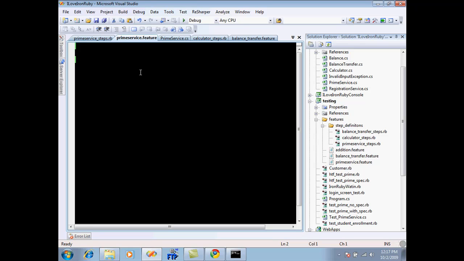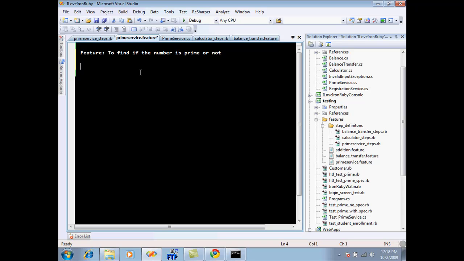The format that I'm going to use to write in a file is called the Gherkin format, and you can check it out online. So let's start with the feature. The feature is to find if the number is prime or not. If you have done any programming with FIT or FitNesse, then it's kind of similar to that, but you can of course use it for acceptance tests. You can use it to test your domain model. You can test pretty much everything, but I would use it for acceptance testing.